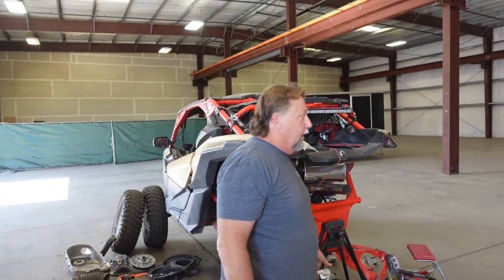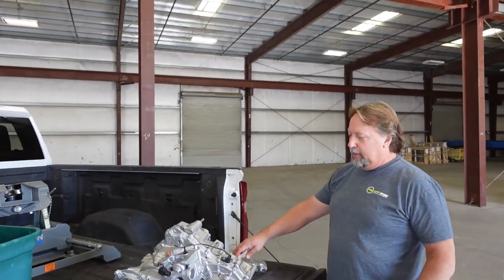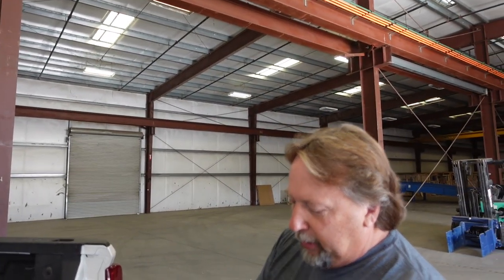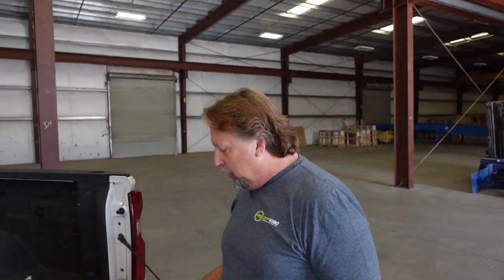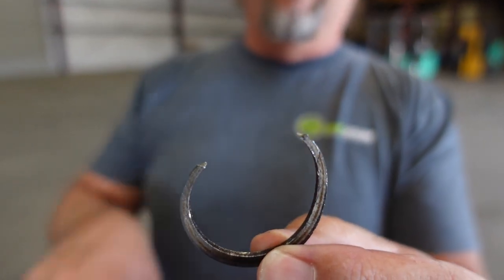Right. So I think what they did is they tore into the transmission and took it all apart, the guys down at CryoHeat. And where'd you take it, by the way? Took it down to CryoHeat, Oceanside, California. They are known for their metal treatment, but along with that, they also rebuild motors and transmissions. So when they tore into it, looking for broken pieces, everything looked fine except they came across this C-clip that was missing the little ears where you put your tool in there and grab it.